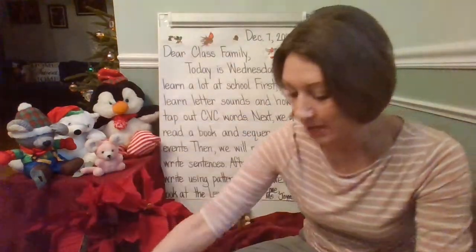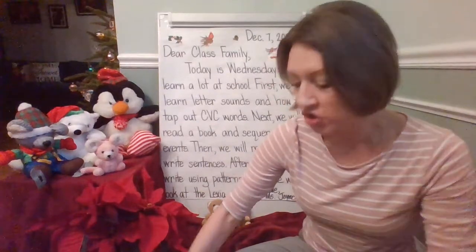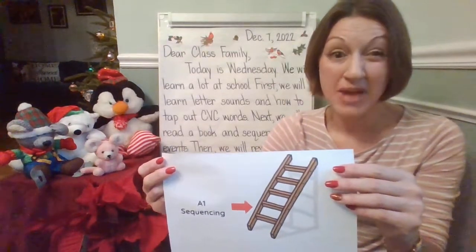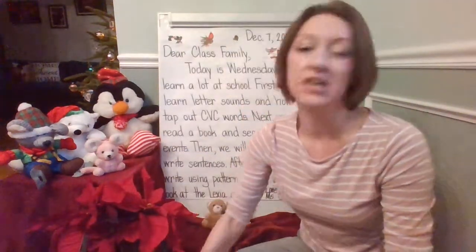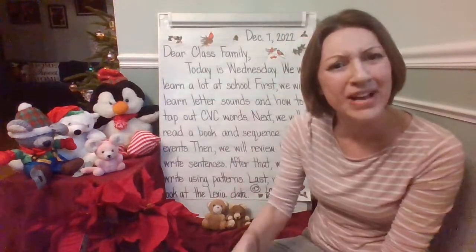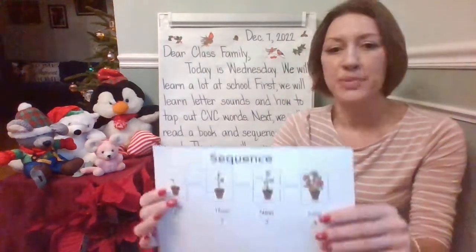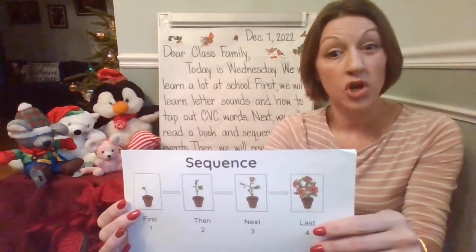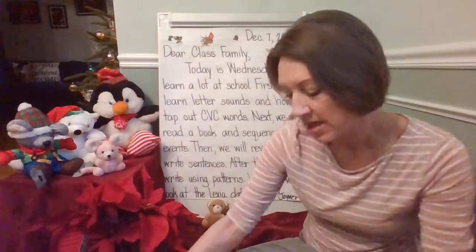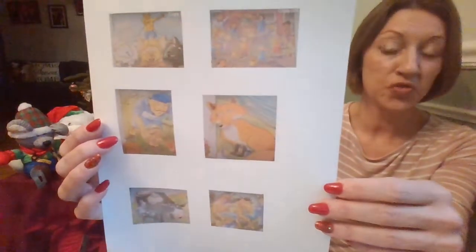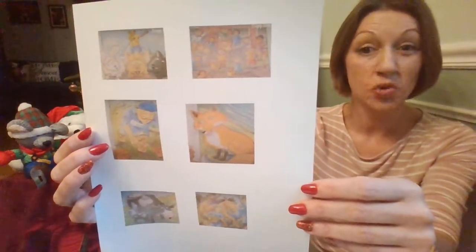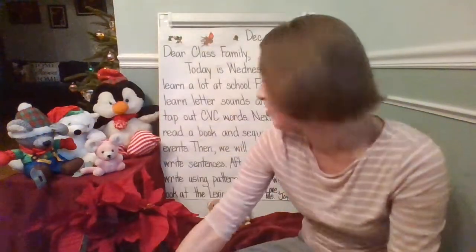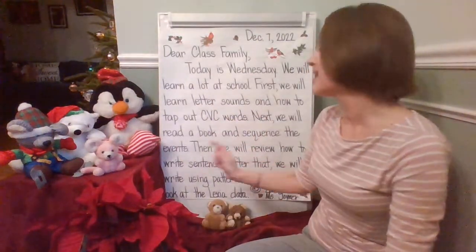The first step on Jacob's Ladder is sequencing. Remember, good readers can sequence a story and put the events in order, what happens in the beginning, middle, and end of the story. So we'll go ahead and sequence the story. We'll be looking back at the pictures from the book and thinking about the events of the story and sequencing the Gingerbread Girl.